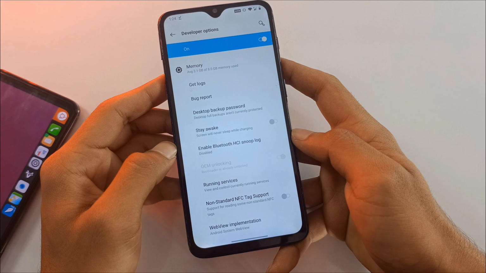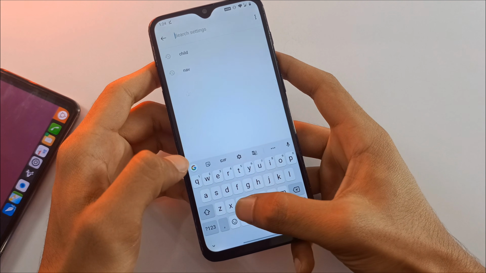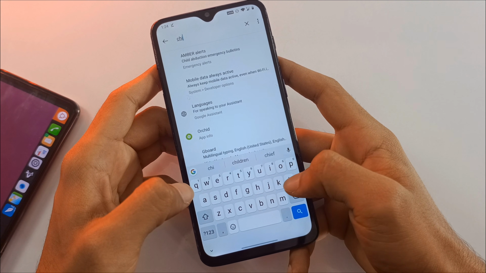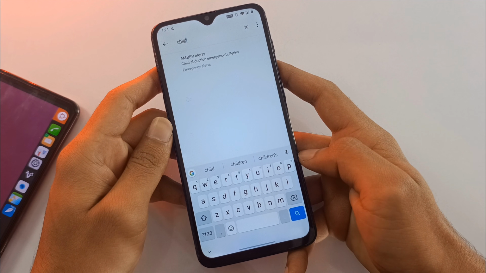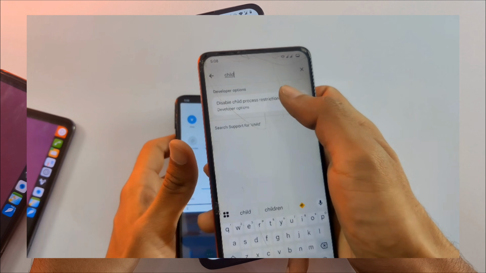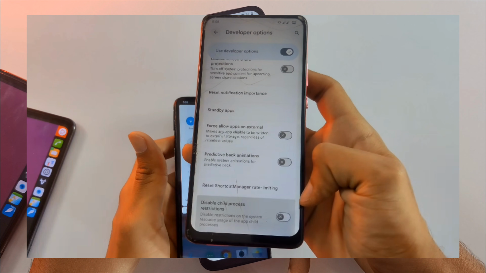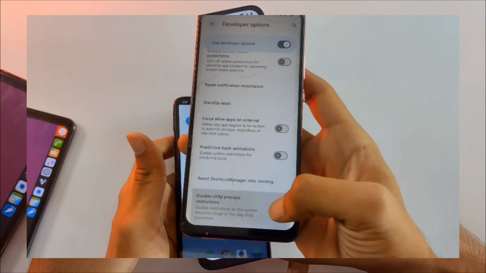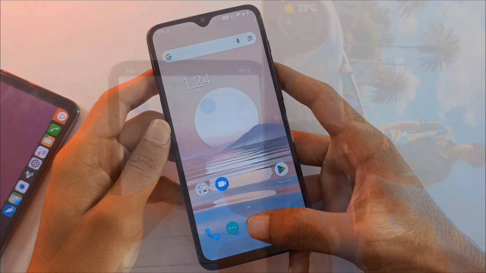Now we need to do a small setting so that Android doesn't kill our Linux in the background. Go into your phone's Developer Options. Scroll down there or search for Child Process Restrictions. My device doesn't have this option, so I'll show you on my second phone. Find it, and if it is on, turn it off. This step is very important, otherwise, the installation might get stuck in the middle.